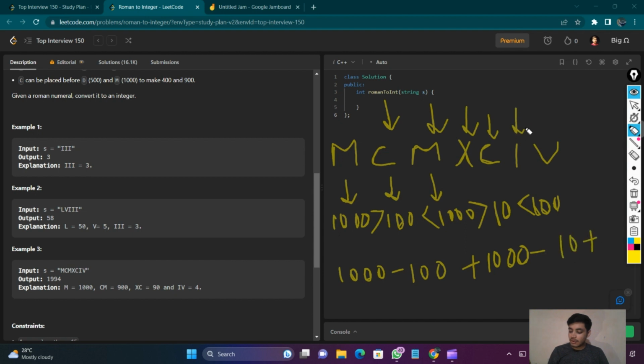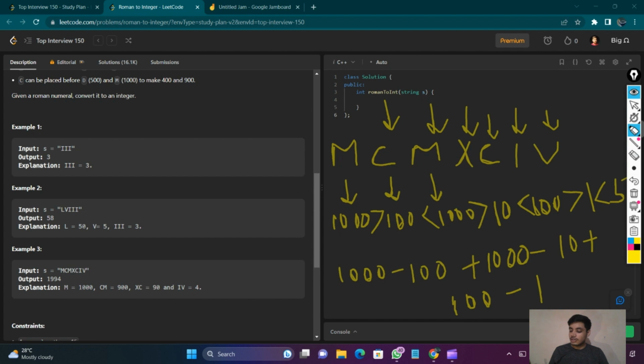Now again, when you move to I, you see that the value is 1. So it is in correct order as in our previous order. That means we have to add it. So we are adding 100. Now at last, when you move to the fifth index, you see that the sequence changes again. That means the value is greater than the previous one. So here we have to subtract, and the value we have to subtract is 1. Now the last index is left.